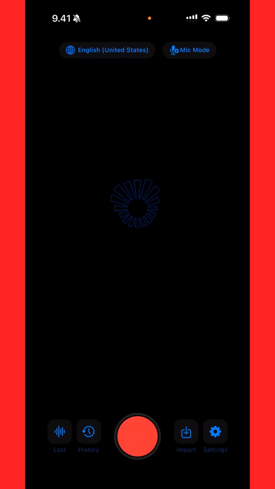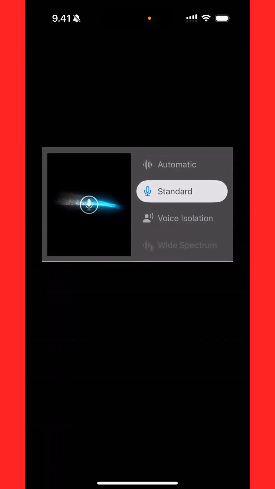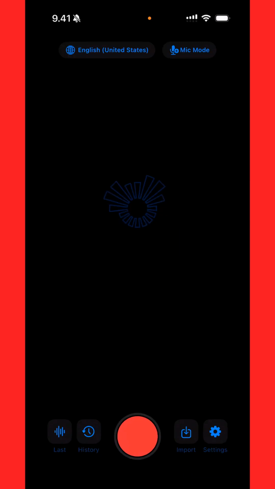Here's a demo of the latest app I've been building. So this is the main screen, the red button we will push a little bit later, and that's the recording. Now we are in a prep mode, so you can choose different mic modes. If you have your audio interface in, you could even have that one.